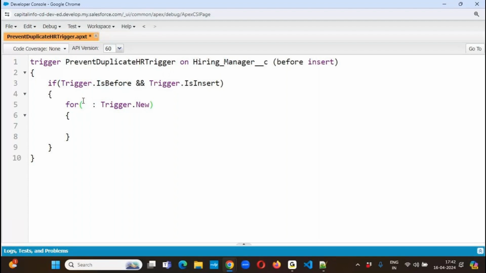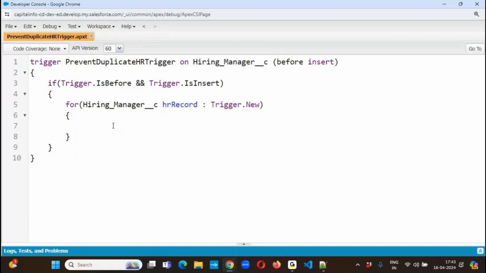Hiring manager, because the object is hiring manager, so the records are hiring manager records. So I'm collecting each and every hiring manager record from the collection Trigger.new. Now whatever record you are trying to insert, that record data will be available here.